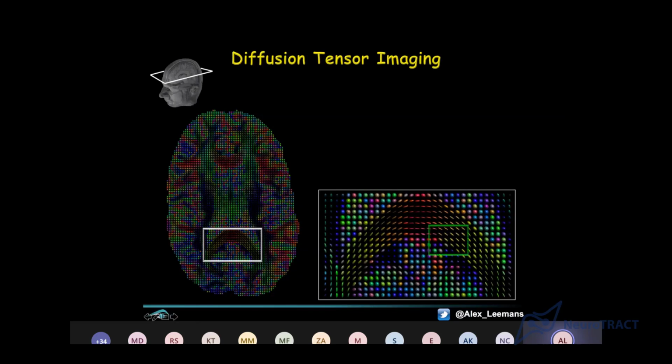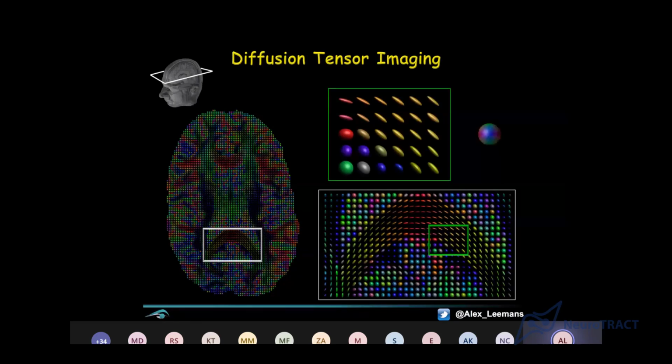All right, and moving on. So we now have these ellipsoidal maps, and I told you it's not convenient to look at these ellipsoids. We focused a few slides ago on the fractional anisotropy map. That's a very popular map that indicates the shape, the amount of anisotropy in the diffusion profile.